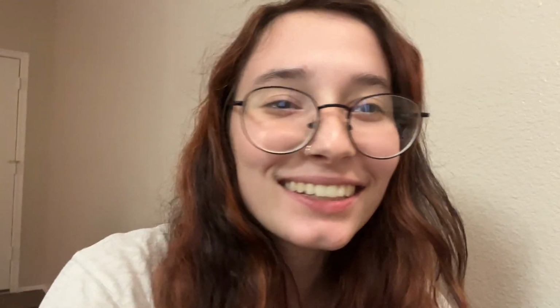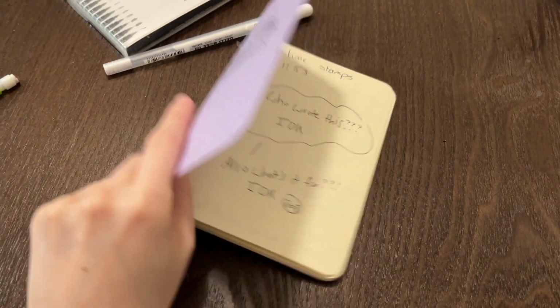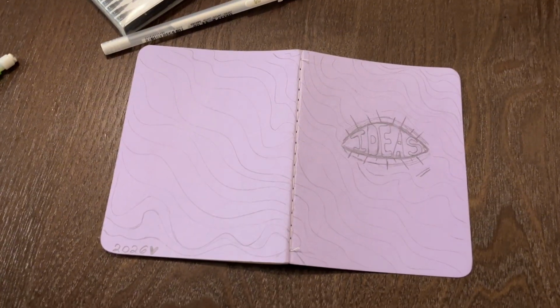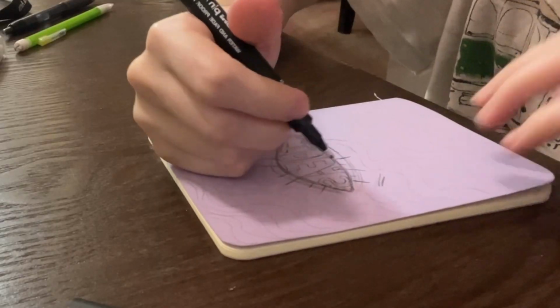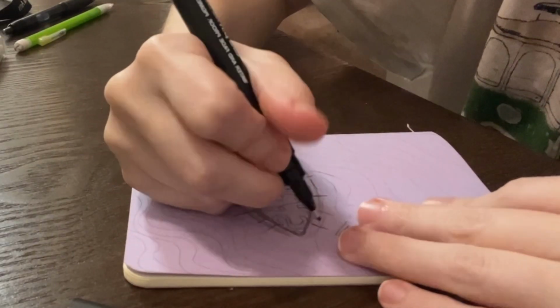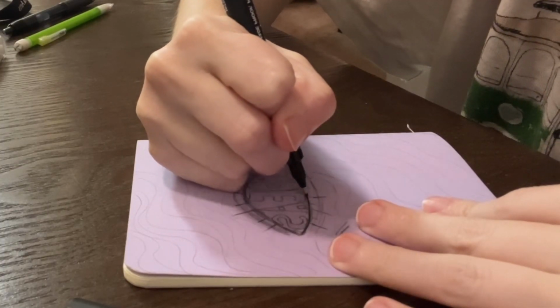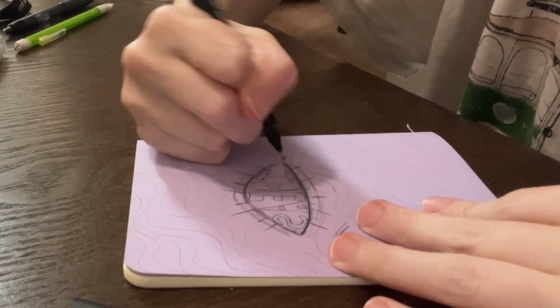I wanted to do some more art today, so let's get into it. Here is the sketch. The first part of this process was sketching out thumbnails in the ideas book and figuring out what kind of thing that I wanted. And I sketched out about 4 thumbnail drawings, I believe, and I chose this one.